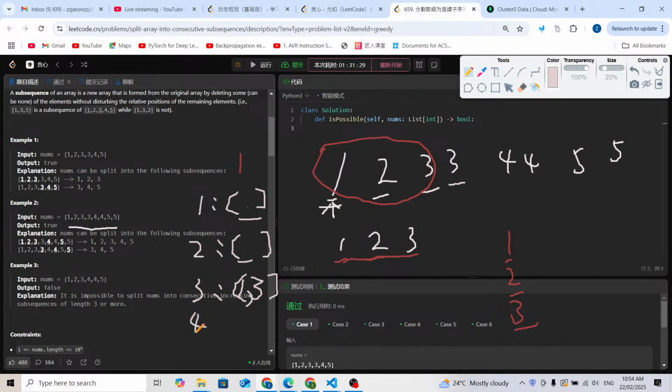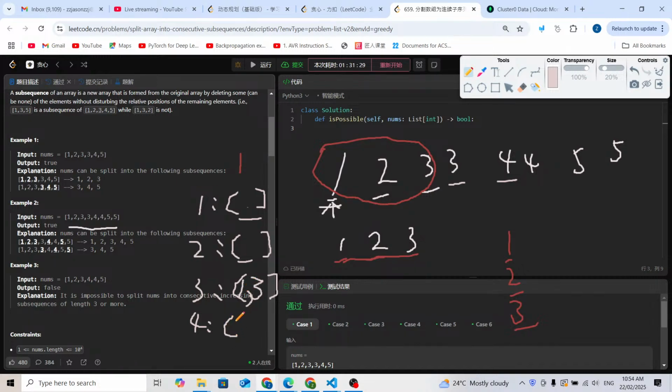So now we have a number 4. If this is a number 4, what's going to happen for us? We're going to pop out the smallest number. Because we want to keep a balance, we want to keep the length as long as possible. If this is smaller, for example this is 1, definitely we want to make a 1 plus 1 become 2 instead of a 3 plus 1 become 4, because we want to make a balance. We want to make it as long as possible, because currently this is 1.